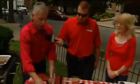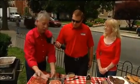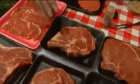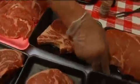My favorite thing, the cowboy steak, a bone-in rib steak. This is actually a Prime. It's the brother to that one right there. Tom, from what I understand, that bone is a way to get better flavor? Yes, flavor in your steak. Yes, it radiates off it. And I usually call this a couple steak. Gail eats half, I'll eat half, and Duke will have the bone, and everybody's happy, you know? That's a good thing.